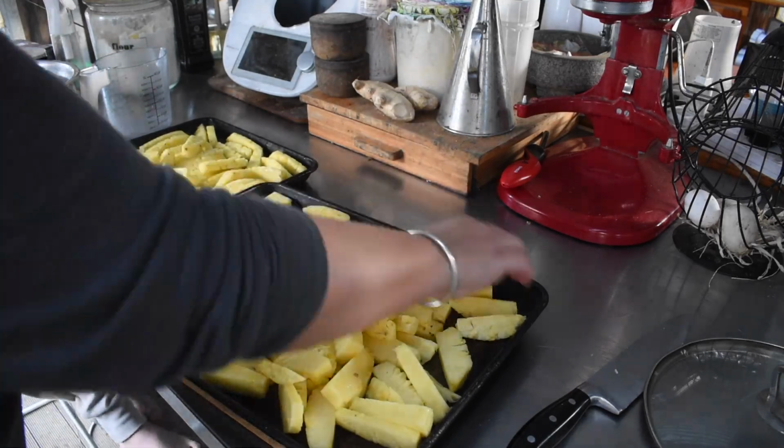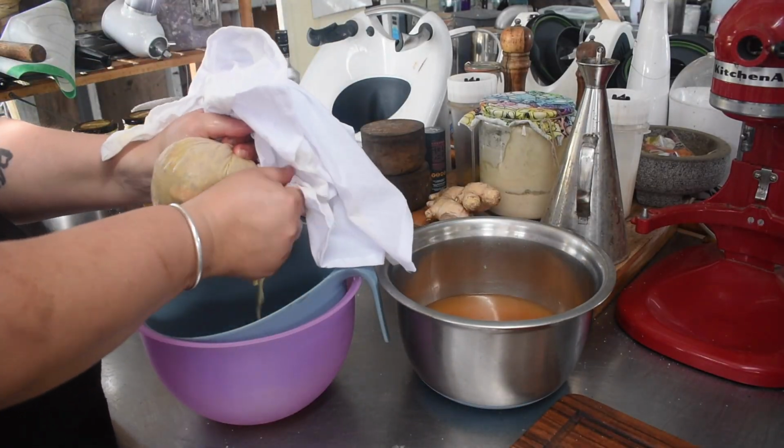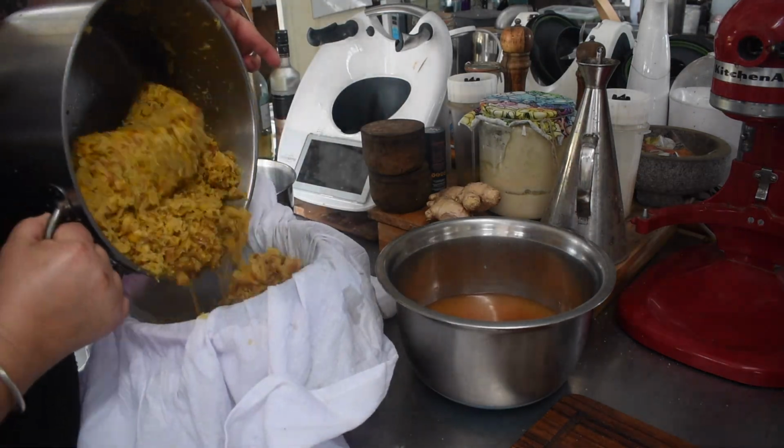Once the pulp had come up to a simmer and I left the lid on it for a couple of hours to steep as well, we got to strain it.